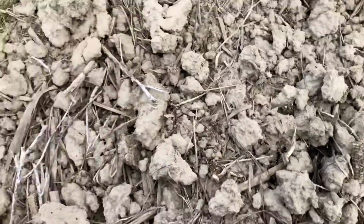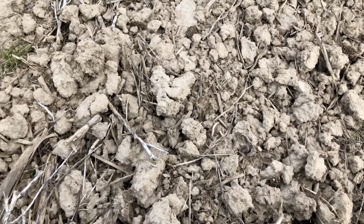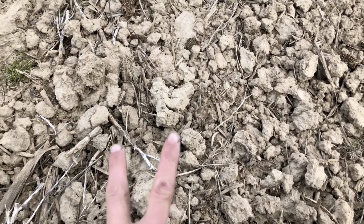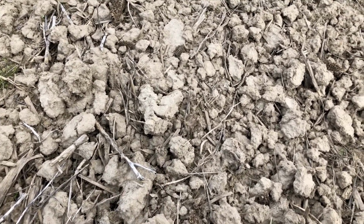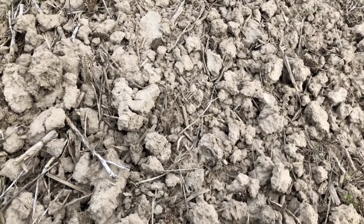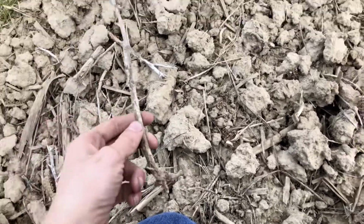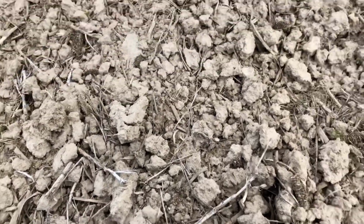What we got down here is this is the ground. This is going in corn. So we're going to have two fields going in corn this year again, about 180 acres. And then the rest will be in beans. As you can see from this stuff, that is bean stubble. So this was beans last year.